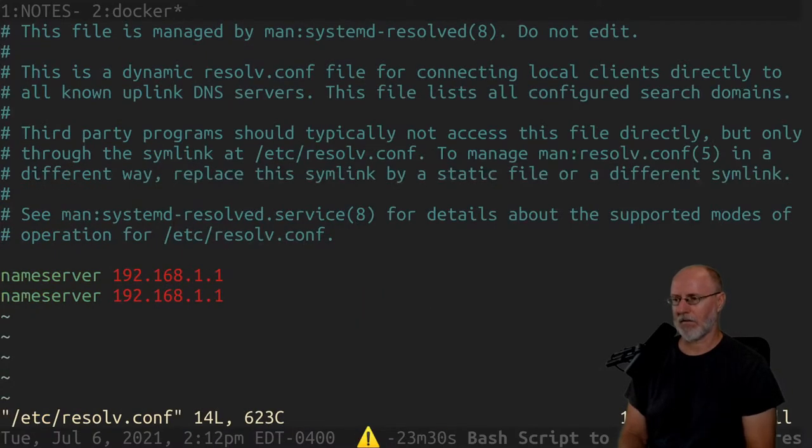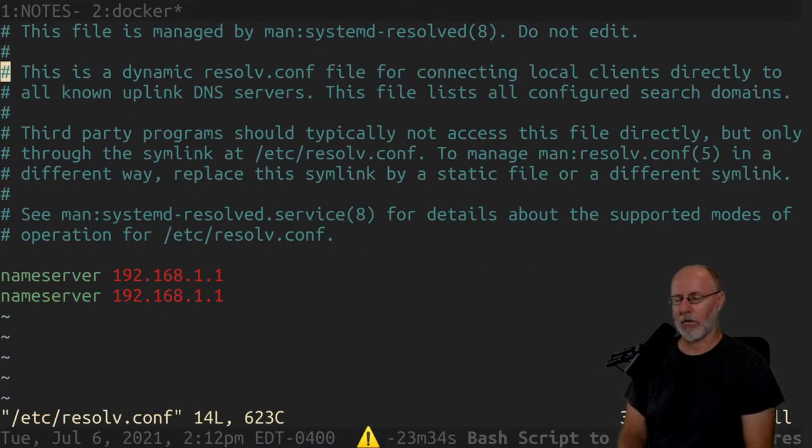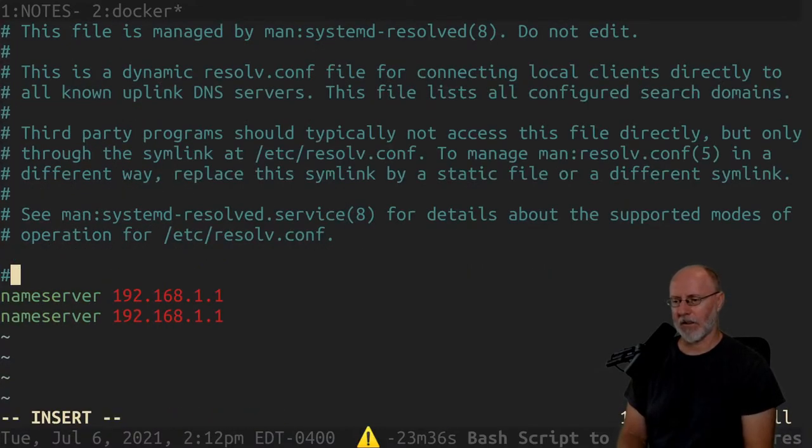Resolv.conf. I have this thing. All right, so let's call this net. We don't even need to care. We can just say a rig, and we could say net other, and it doesn't matter. It just needs that stuff there.